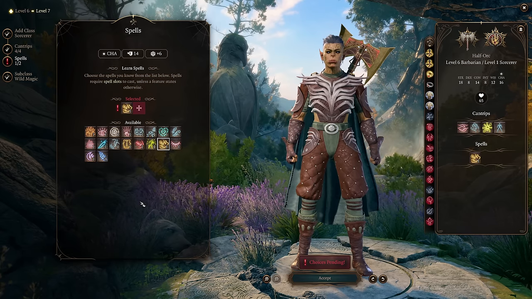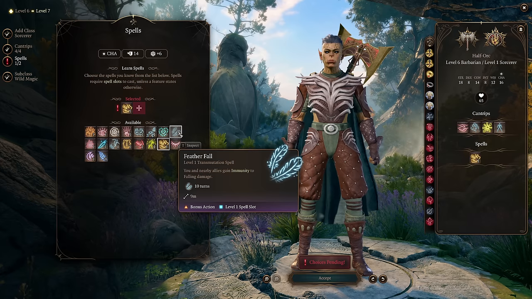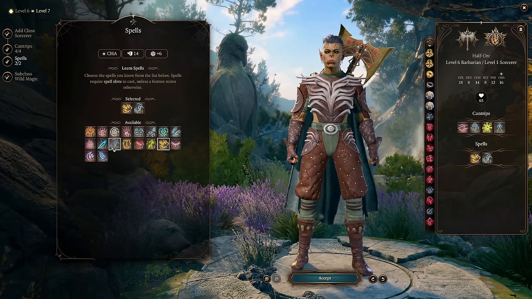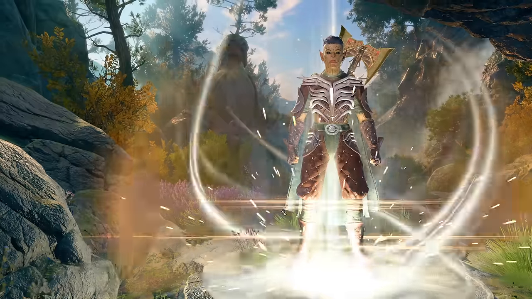As for our second spell, it could be whatever you like, it really doesn't matter. You could go for something like Featherfall, just any of the utility stuff. Enhanced Leap would feel appropriate. Again, we're a big athletic barbarian, just being able to jump really high makes sense. And in fact, I am going to take it, because it is quite fun to use outside of combat.